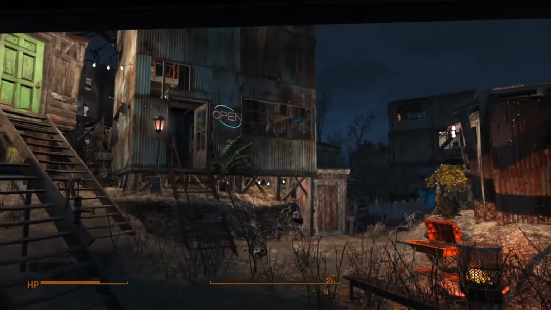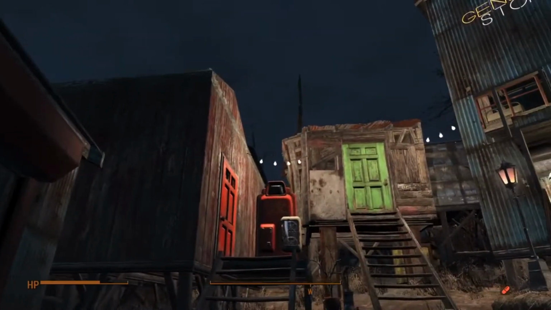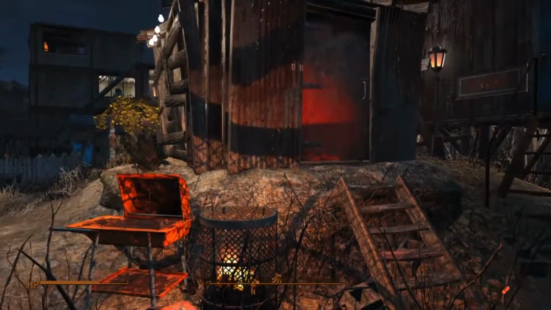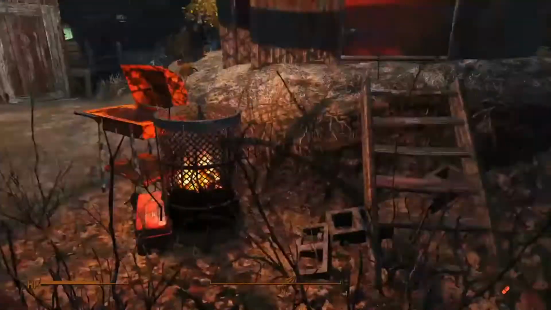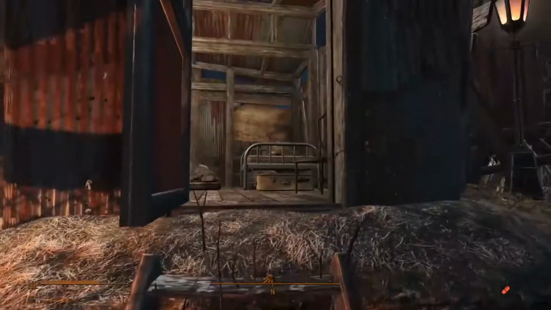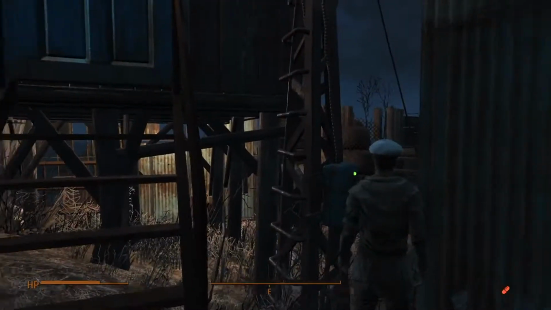So here we have the first district. We have the general store and a couple other little houses, and we'll get right into those real quick. A small little barbecue, a really homely place. So here's the first place. It's the vanilla house that you can't really delete. It has to kind of stay there unless you have some awesome mods. So I just worked with it, and here's another one.